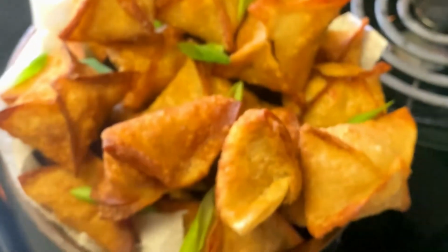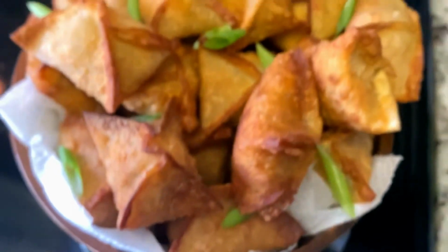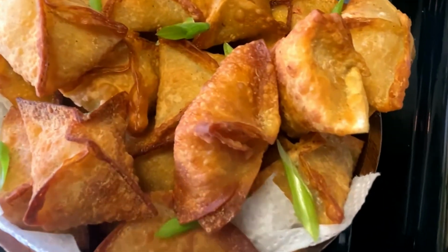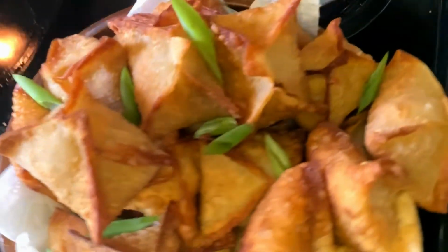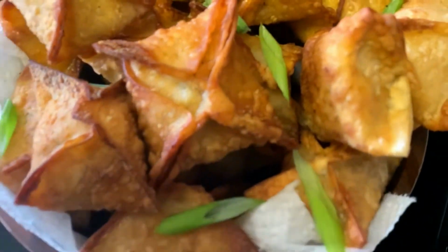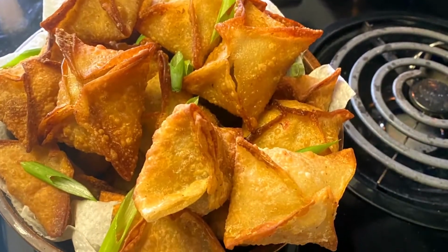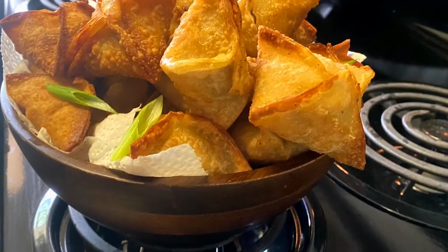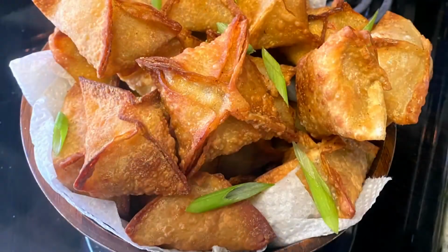Guys, this recipe was absolutely delicious and it is very versatile. If you want them for appetizer, check. If you want them for snack, check. If you have a busy work week and you just want to grab something on the go, put a few in your lunch bag and warm them up for lunch. Man, they are absolutely delicious as well. It reminds me of eating fried dumplings and ackee and saltfish.